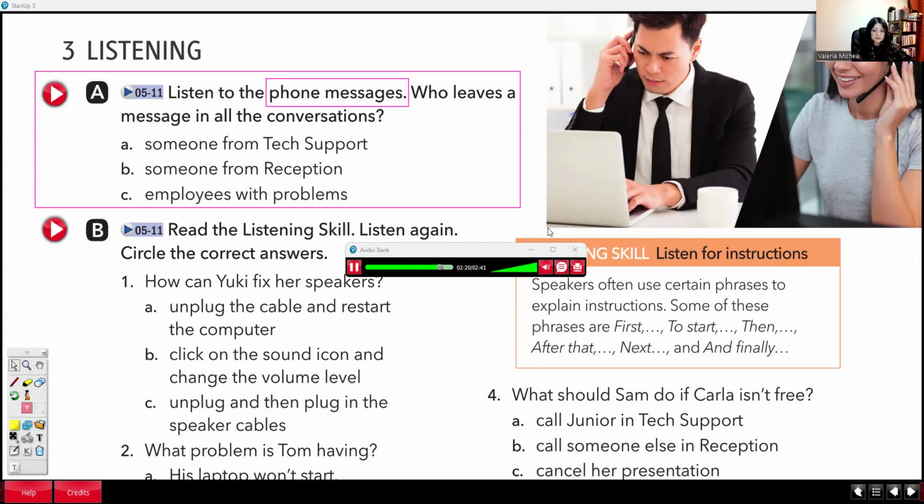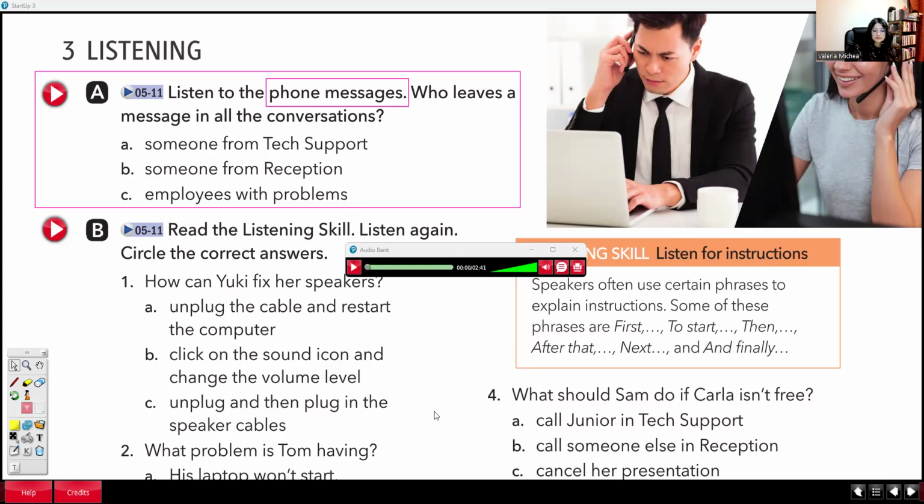6, Hi, Katie. This is Junior. You said you're having trouble making a video call with your computer. It may be that your webcam is off. First, make sure that the webcam is turned on, then check that the cables are plugged in correctly. If you need more help, please call me.